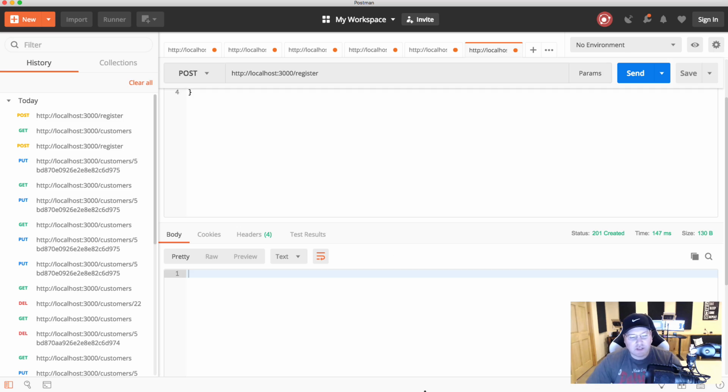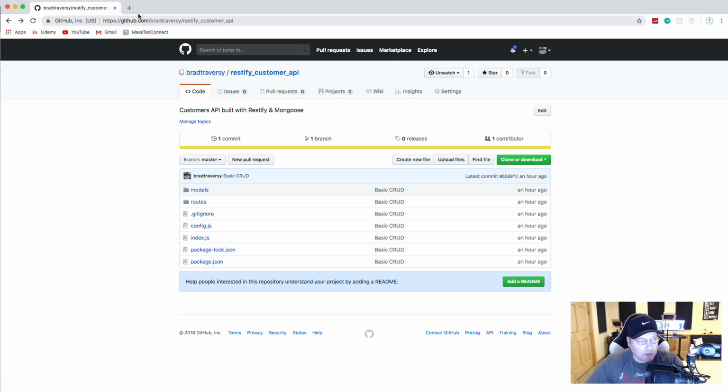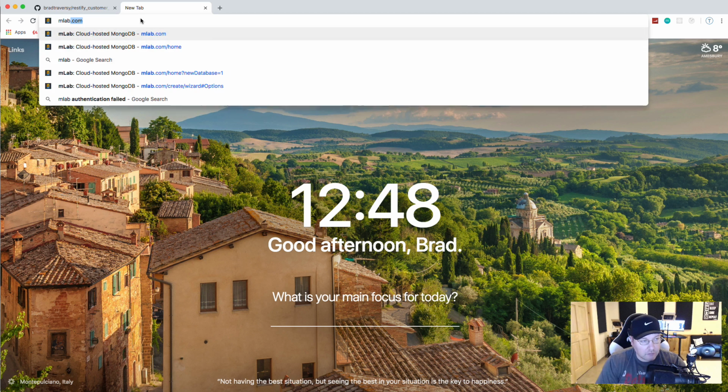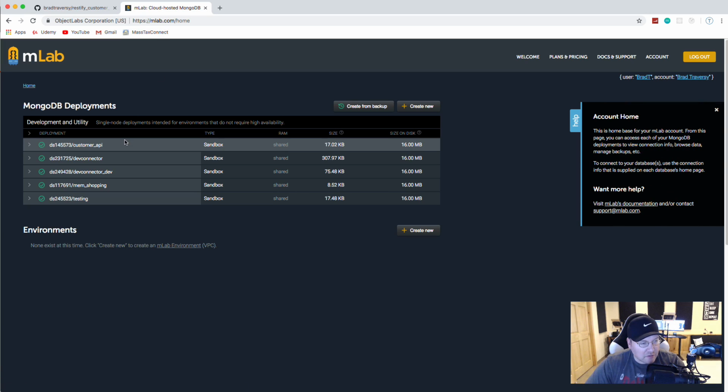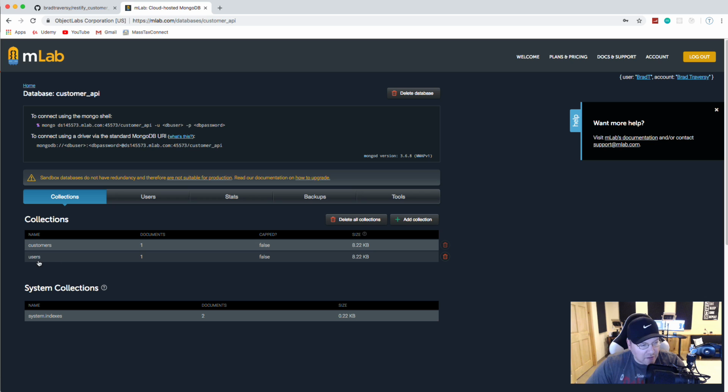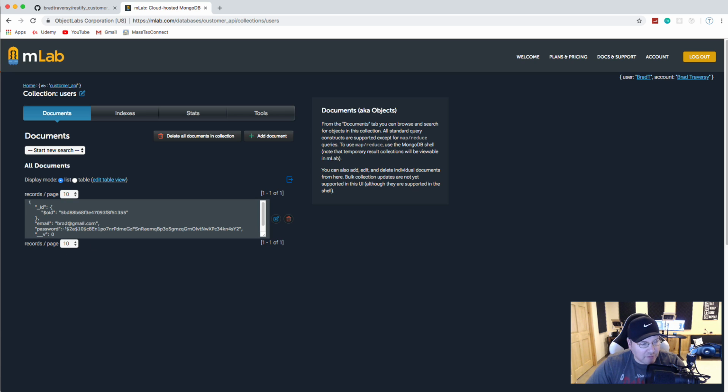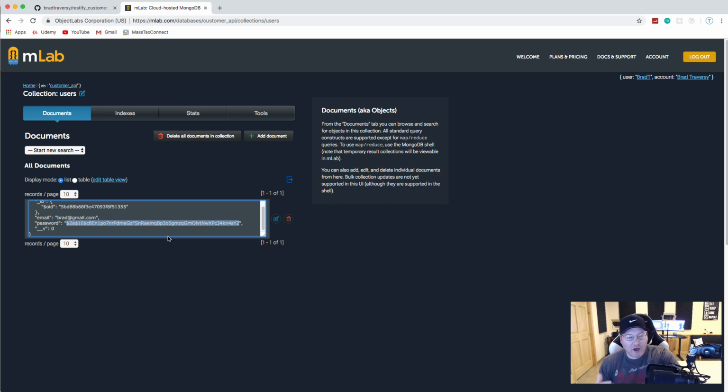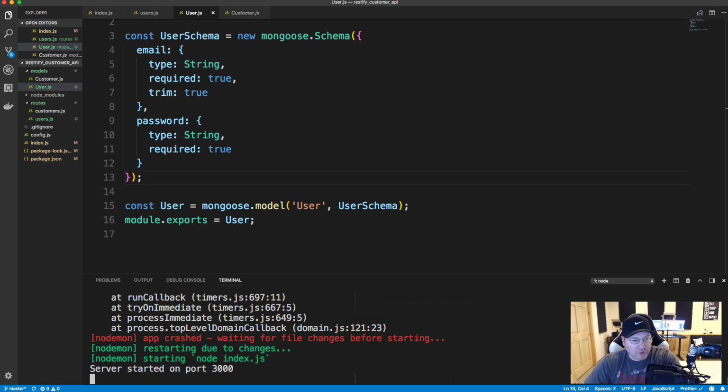Now, just to check to see if this actually got entered into the database, I'm going to go to mlab. And let's go to our database, and you can see now we have a users collection, gets created automatically, and we have brad@gmail. And if you look at the password, it's completely encrypted. So bcryptjs allowed us to encrypt it. Now we need to make sure when we authenticate, we decrypt it. So that's another process, but up to this point we're able to actually register a user through our API, which is what we want.